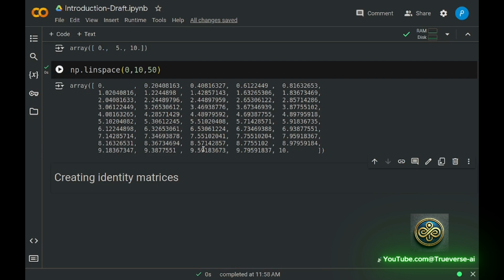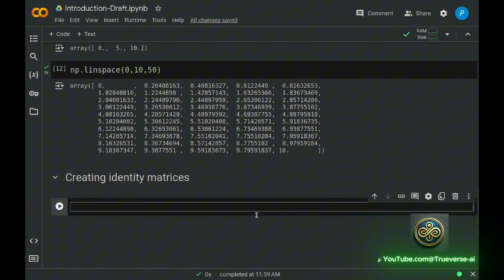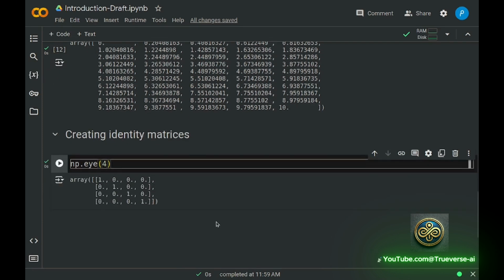NumPy makes it easy to create identity matrices using the eye function. Let's generate a 4 by 4 identity matrix. So I can say np.eye, give me 4. As you can see, I have a 4 by 4 identity matrix.